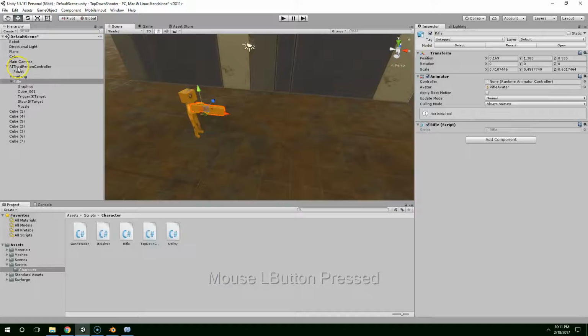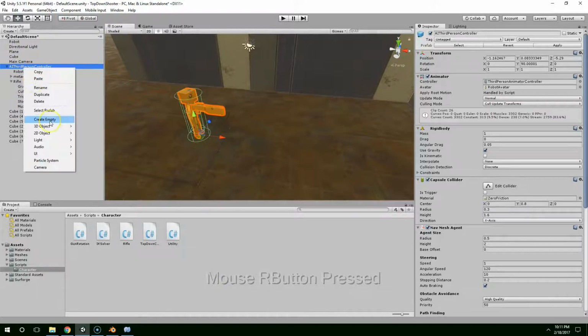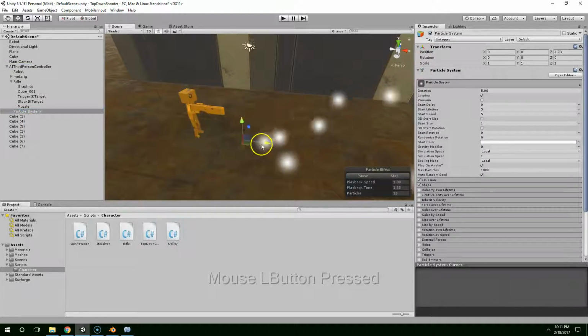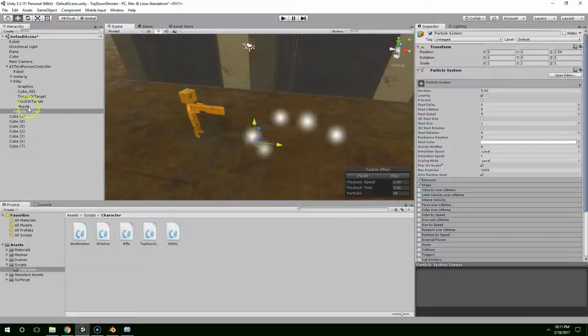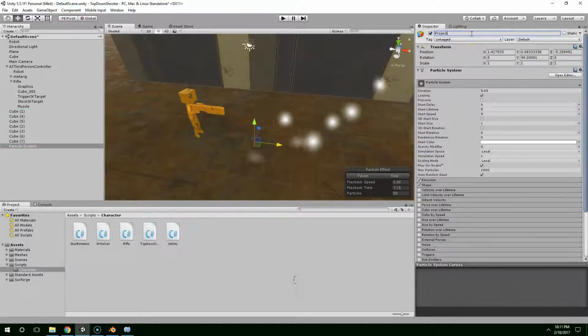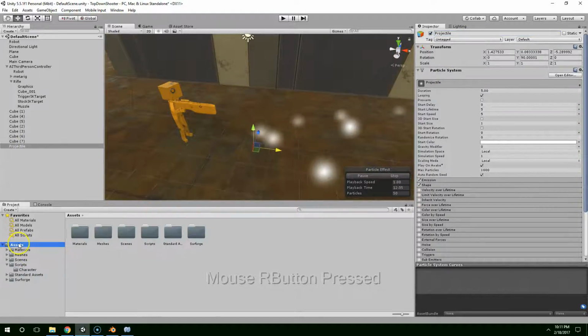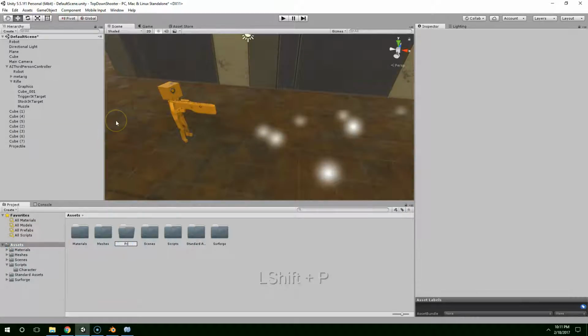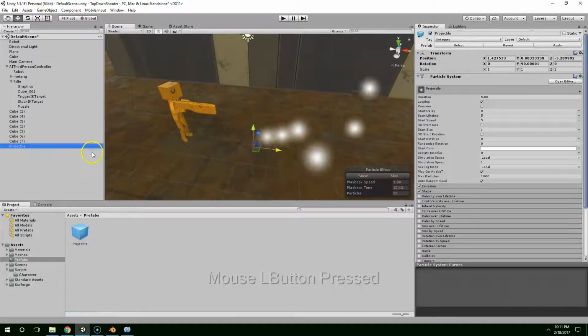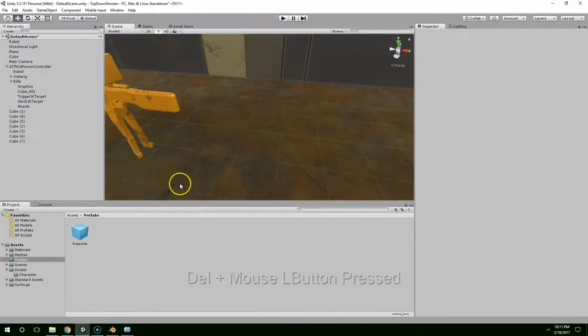So now I want to create that prefab. I'm going to put it right here, just so that it's centered in the scene, and then I'm going to take it off the character, and I'm just going to call this projectile. Now we can drop that down into a prefabs folder, Prefabs, Projectile. And now even if we delete it from our scene, we still have this backup copy, and we can just spawn the backup copy whenever we want.